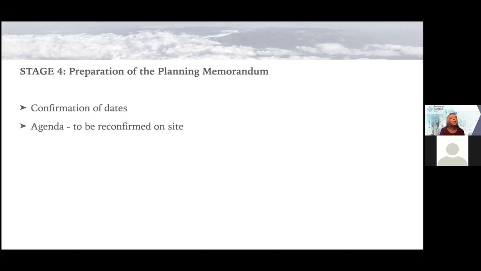So when we're preparing the planning memorandum, again, these are all the dates, the agenda, who's going to be coming on site, and then any kind of understanding, like you understand that you're going to bring your own masks for COVID and your own PPE and what's going to be supplied to you and things like that.